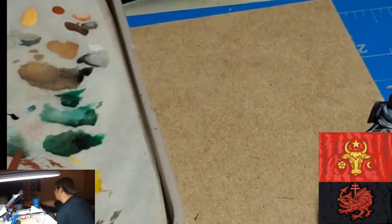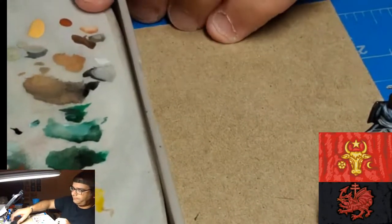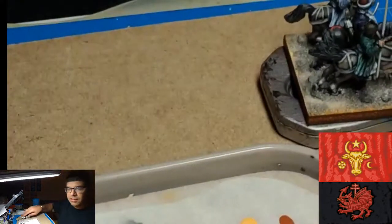Okay. I'm only going to use the wet palette on this so I can keep this alive.